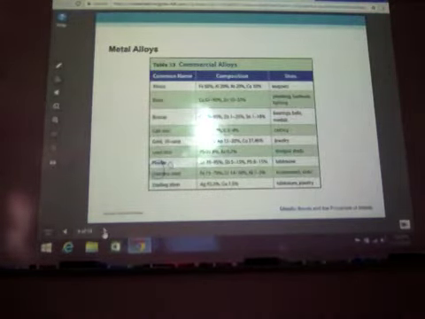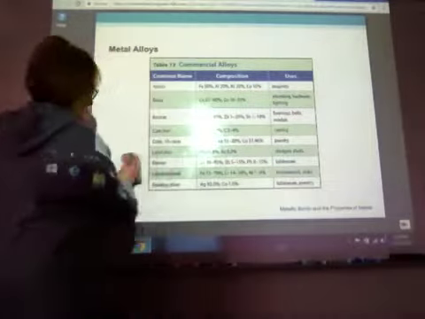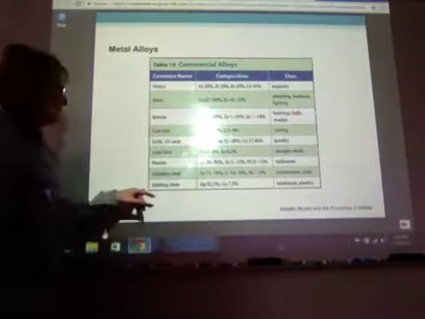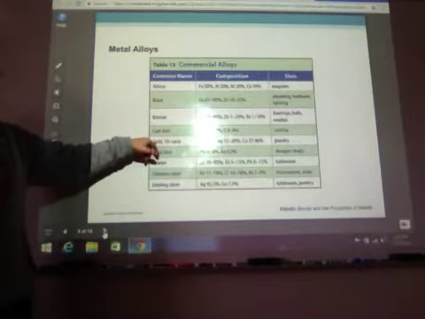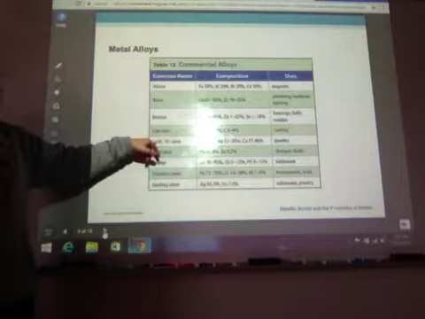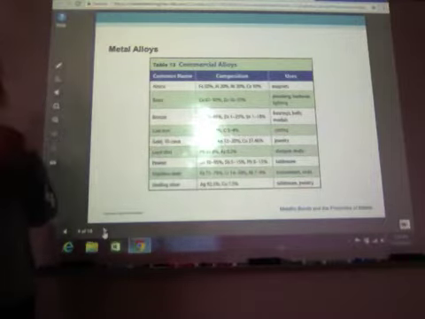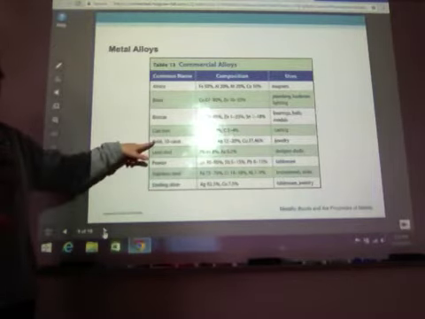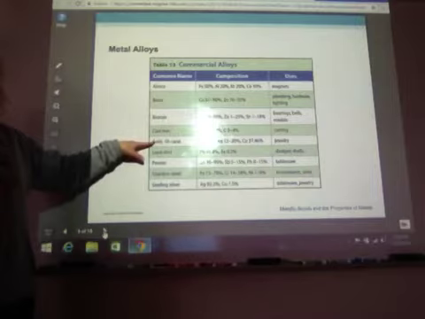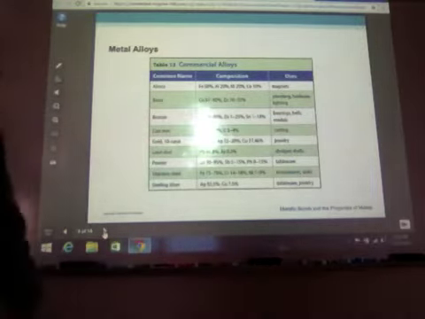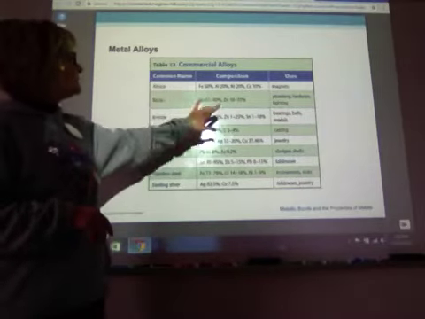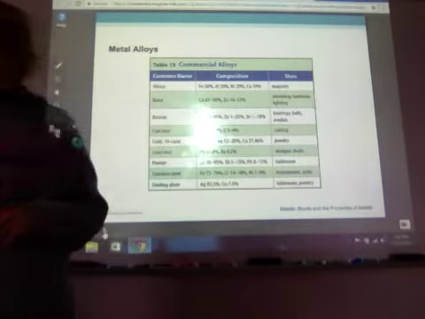And here's just some common alloys. Steel is very common, lead shot, gold. I guarantee you if you have gold jewelry, it's most likely not pure gold. Pure gold would be very soft, it would not keep its shape. So the gold jewelry that you buy is an alloy, it has something mixed with it. And it's just a table that shows some common alloys and what's found inside of them.